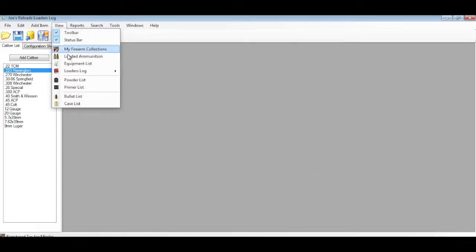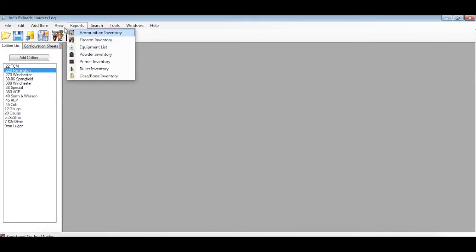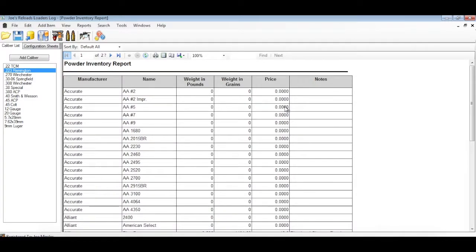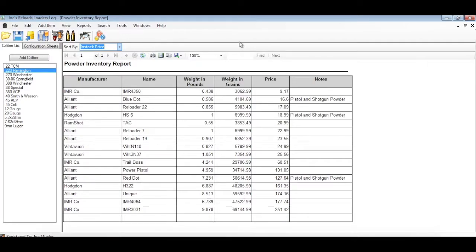A lot of these will allow, like I said, powder, primers, bullets, and cases. And of course, if you also want a printed inventory report, you can do that too. Up here, you can sort by default, by manufacturers, in stock, out of stock.